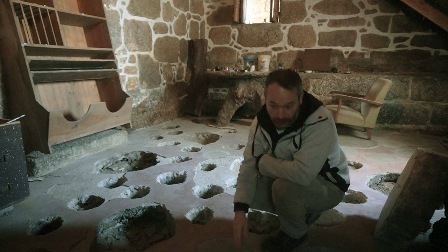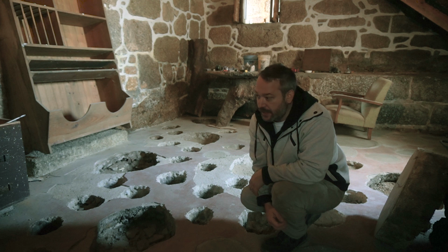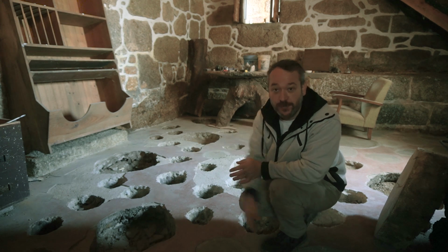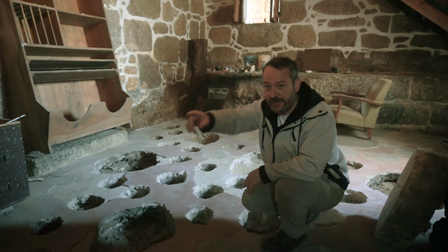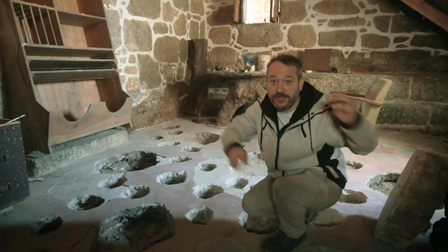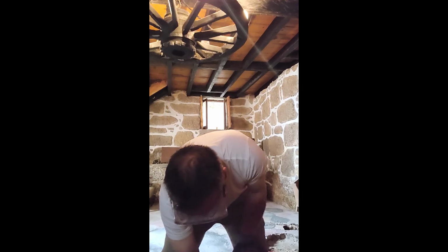But the problem, or the urgency, is Yvonne's mother, my mother-in-law, is coming in 3 weeks. And I want to at least have the holes filled in so that we can use this space, because this is a nice area. It's a large area and we have a big table where we could play some games or have some dinner. So I kind of want to get this area as a functional space. But that means I have to keep working a little bit faster and a little bit harder.